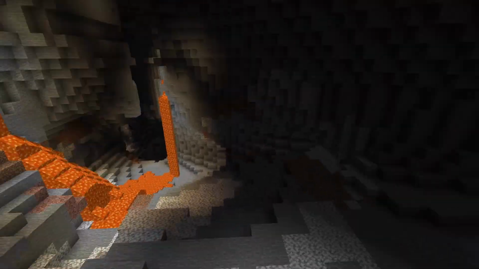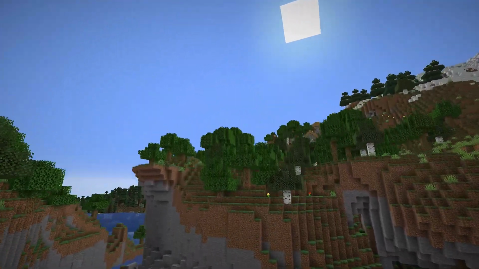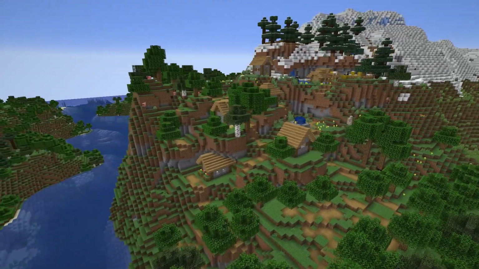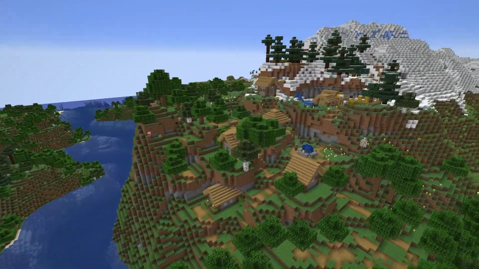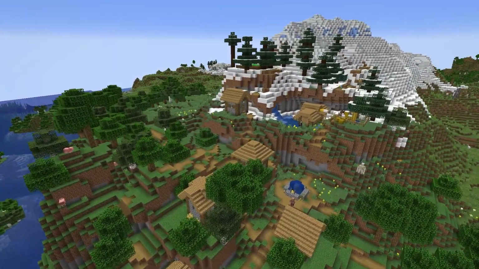Seed number 1 has a giant cave system directly below your spawn point. You can see this is huge and beautiful. Now, obviously, you're gonna have your first village here, and it's not a massive village, it's nothing insane, but it's gonna get you the loot that you need. It's gonna be quite impressive. I like this village, the way it climbs up.